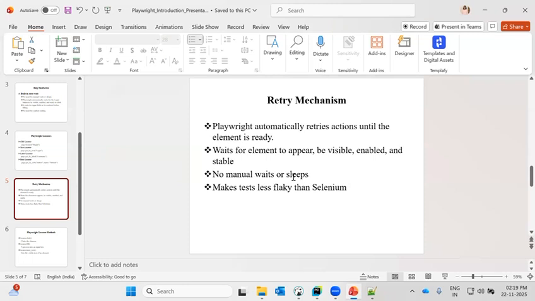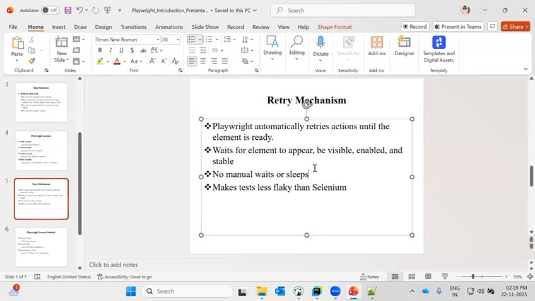If it is not visible, it will try again for some time until a particular specific timeout. Playwright by default waits 5 seconds. Once the timeout has been reached, only then will it throw the error as element not found. It will not immediately throw the error. It has a key feature called retry mechanism.